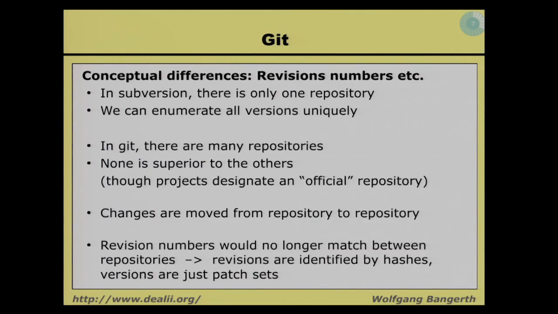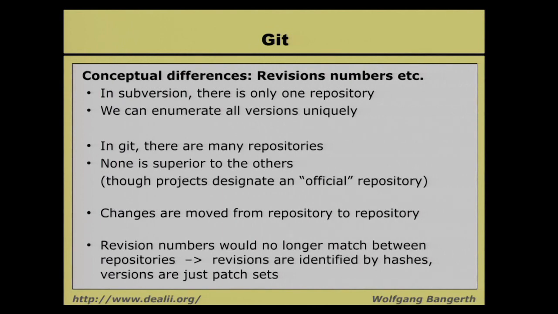One of the things that you have to understand in Git is that there are no revision numbers. In Subversion, there is only one repository, and whenever you commit into it, you turn up the revision number by 1. It doesn't matter whether you commit to mainline or to a branch, the revision number will be incremented by 1. That works because there is only one repository, and so a revision number is unique. It tells you exactly what the state is.